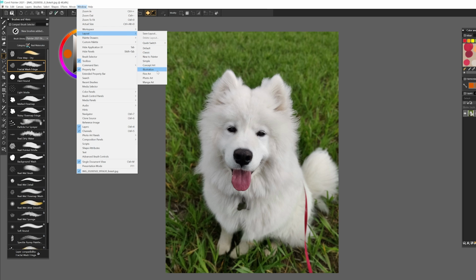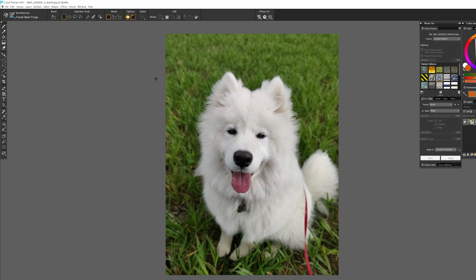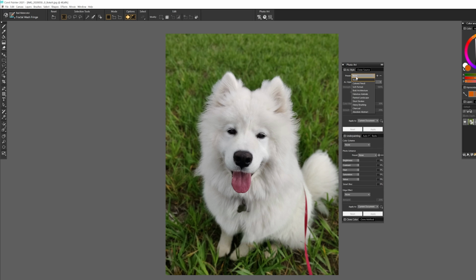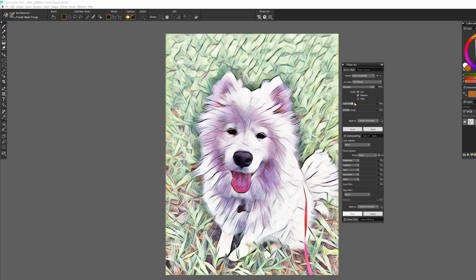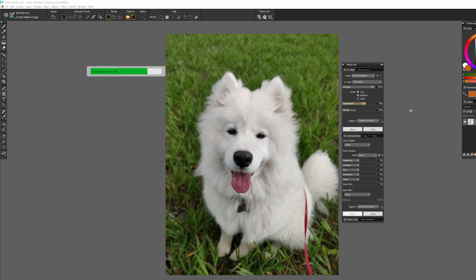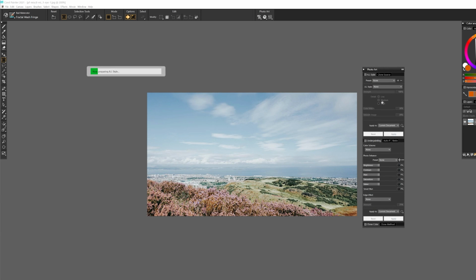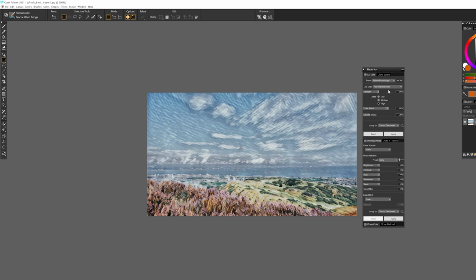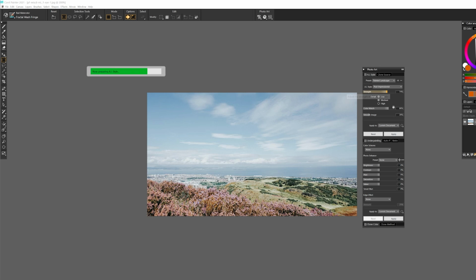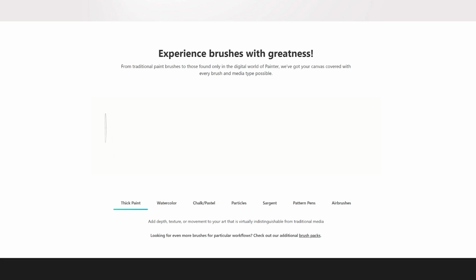I then go to Window, Layout, and change to Photo Art. This little panel here appears, and what it allows you to do is stylize any given reference so it looks like it was drawn with a specific medium. Here I chose the soft pastels preset for Sugi, but there are many more and you can customize them too using the sliders underneath. Here's an example with the piece I just did. I am letting Corel Painter change it into a charcoal drawing. I know many digital artists use pictures as a base for the art, so this could be one way to get that initial painterly feel before painting over it.